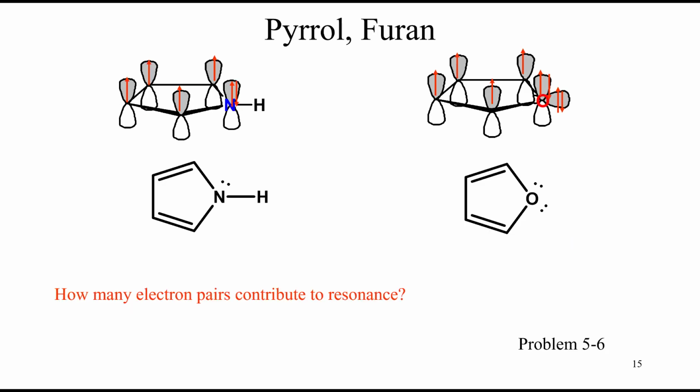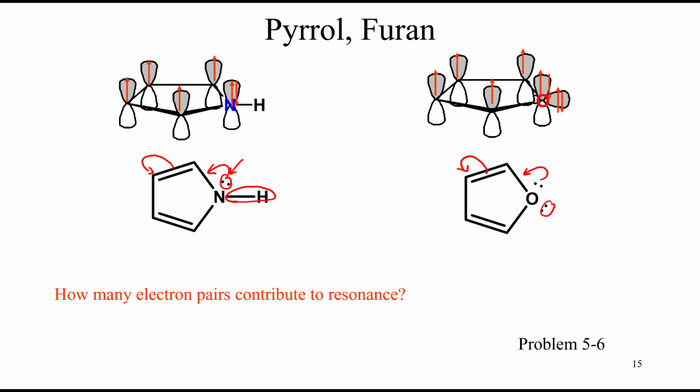Now, we could look at the same thing for pyrrole and furan. In pyrrole, we have a pair of electrons on the nitrogen, and we also have a single bonded hydrogen on the nitrogen. This pair of electrons can contribute to the delocalization by resonance, and we can draw resonance structures for pyrrole. The same thing is true for furan. We can contribute one electron pair. And when you do that, and I'll show you this on a later slide, the other pair of electrons, and it doesn't really matter which pair you start with, will be in the plane of the ring.